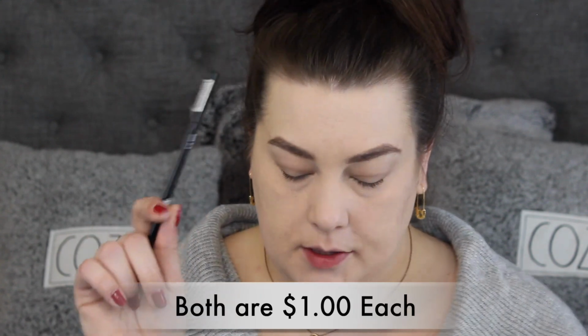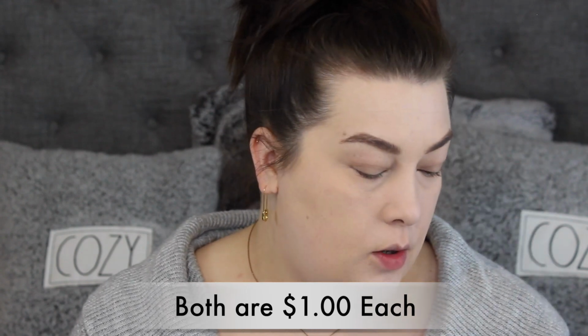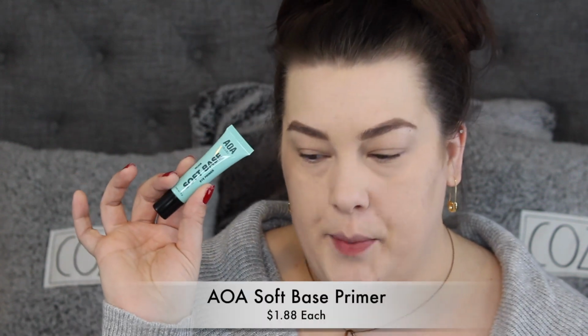I did my brows off camera, using the same thing I've been using, the AOA pencil and then the Amuse duo brow product. I've been loving these. I think they're really great for $2 to have really good looking brows. I'm down with that.